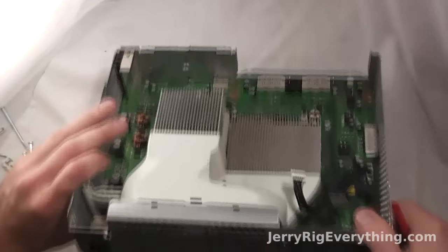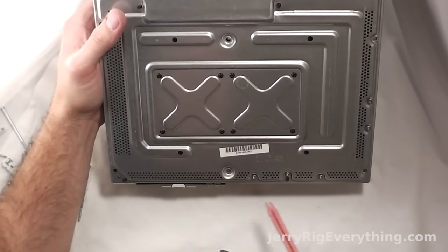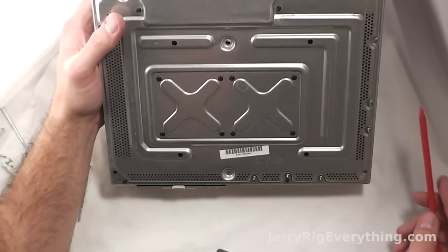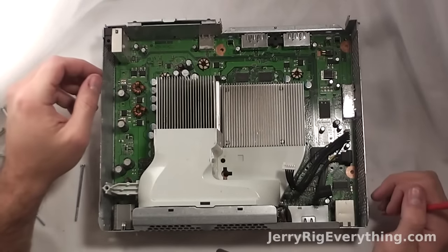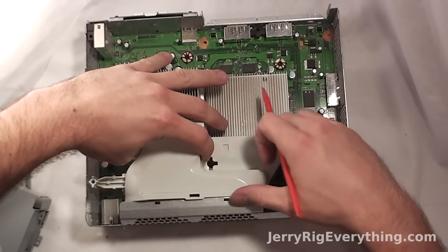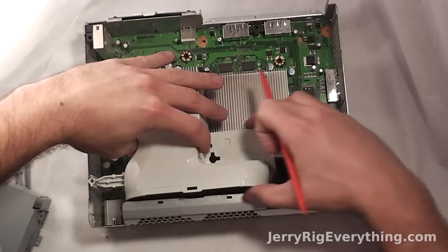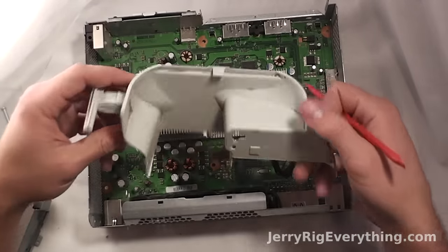This is the heat sink. It is being held together by eight screws along the bottom as well as the metal plate held down by the rest of the screws. I'm not going to take apart the heat sink today because you have to re-apply thermal paste to help the transmission of heat. But I will show you how to remove the plastic shroud between the fan and the heat sink.